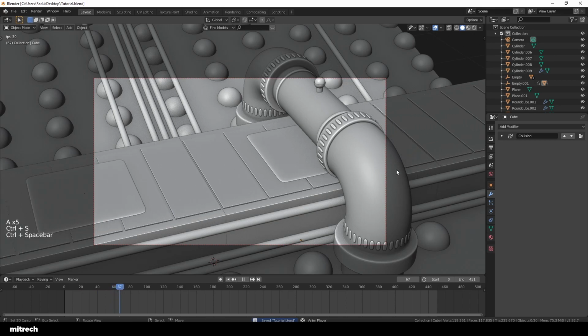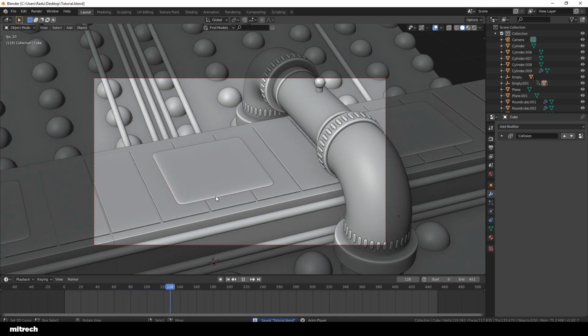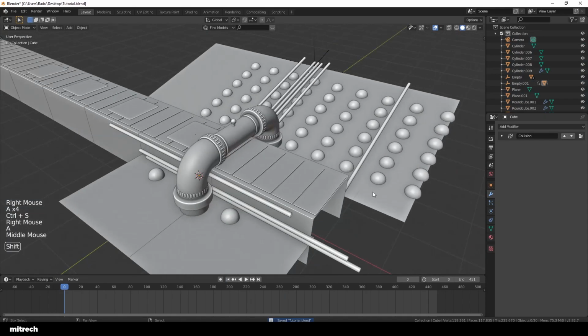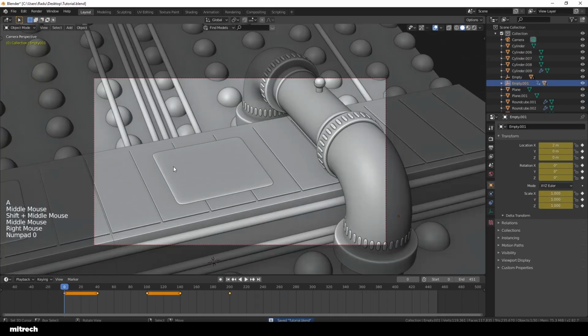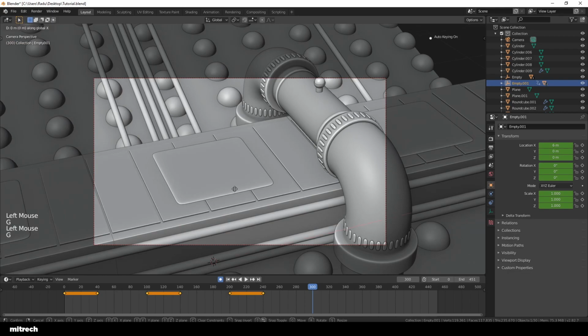So it blows up, it goes to the next pillow, this one blows up, it goes next, it goes to the next one, blows up, it'll go to the next one, and so on. Let me just grab this again, go to 240, keep it here, go to 300 and move 2 meters over there.